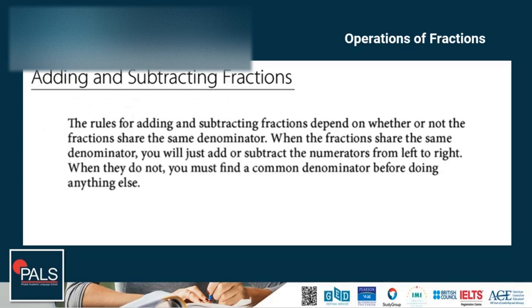The rules for adding and subtracting fractions depend on whether or not the fractions share the same denominator. When the fractions share the same denominator, you will just add or subtract the numerators from left to right. When they do not, you must find a common denominator before doing anything else.